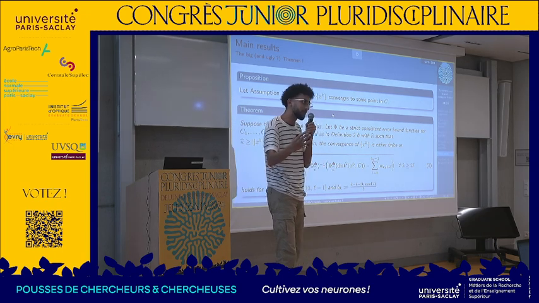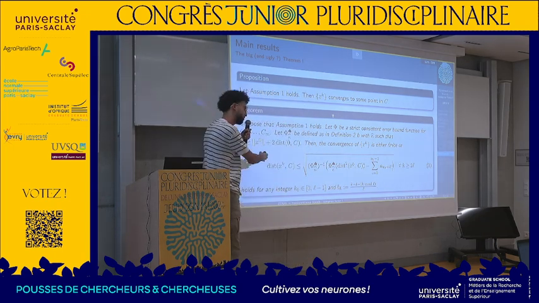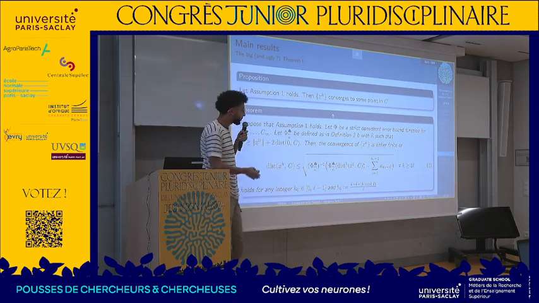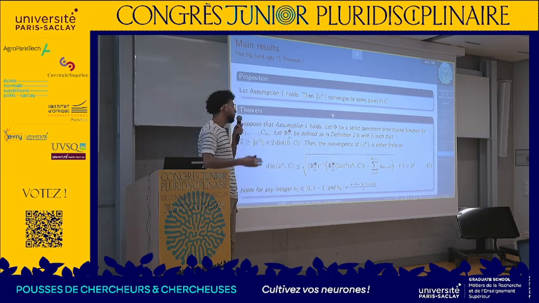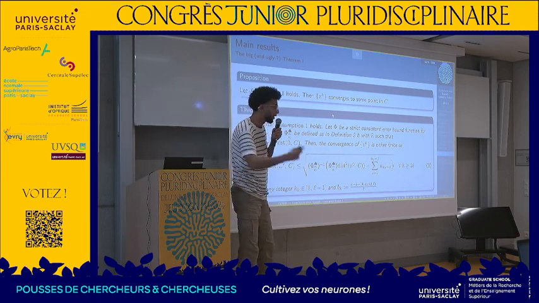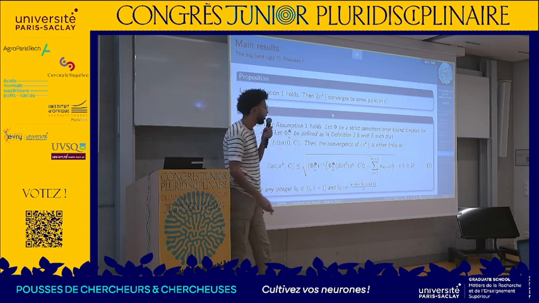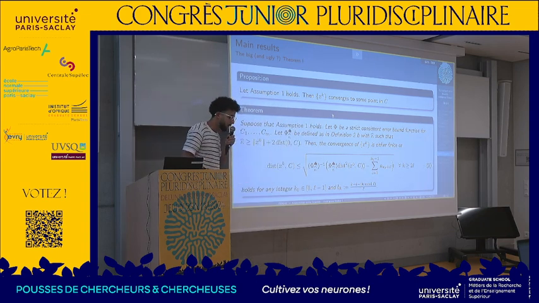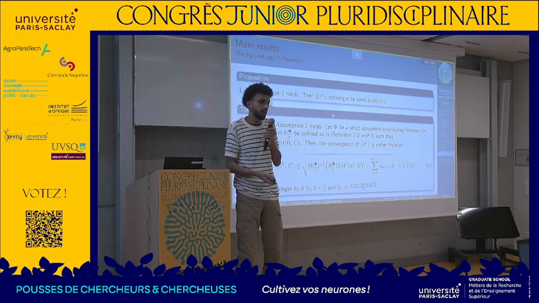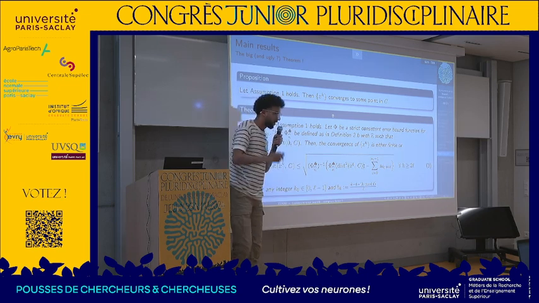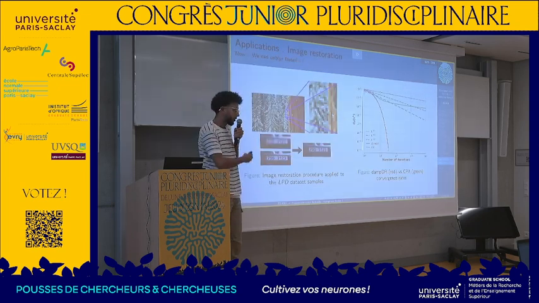So this is my first theorem, so I'm very proud of it, but it's a bit ugly like this. But thanks to this theorem, we have the information of the speed of convergence of the Douglas-Rachford algorithm. And maybe you will tell me, but what's the point? What is it used for? The answer is just here.